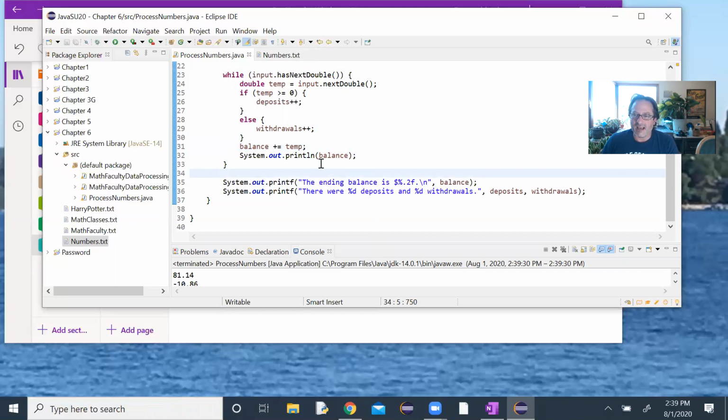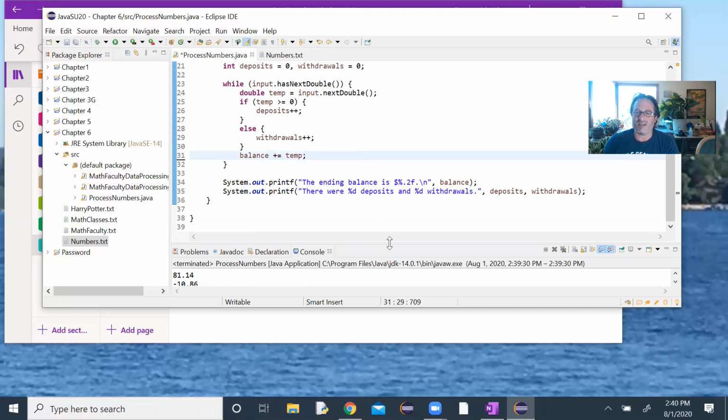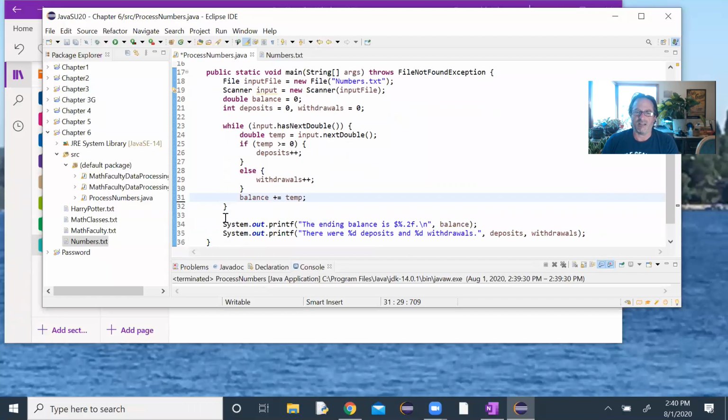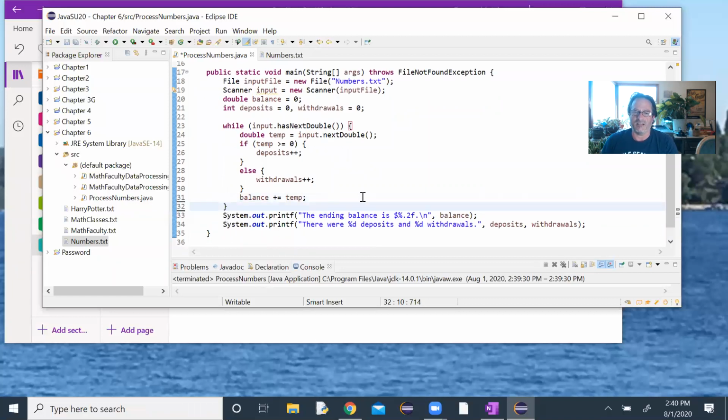I think I'll come back and we'll get rid of that statement. So notice I put a print in there to sort of track what was going on. It's a very common way to sort of see how your error is happening. You know, Eclipse has a way to sort of track stuff through, but you learn more by just doing and figuring out on your own. Okay, I'm gonna stop this video. I think I'll come back and just modularize it by putting it into methods in the next video.